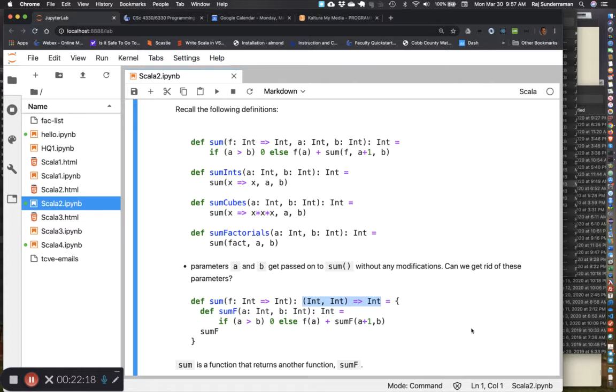Got it? So that's the function we have to define. Now you see that I started a block because we are going to do two things here. We're going to define a function, and we're going to return that function.